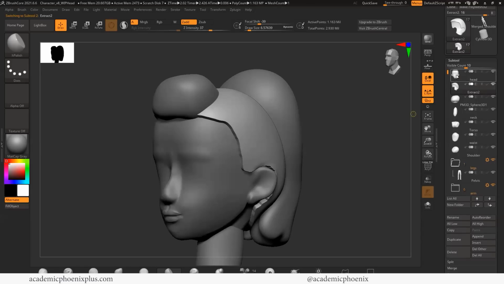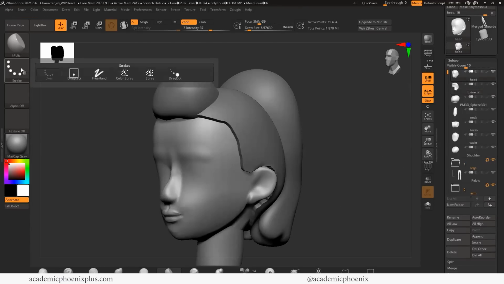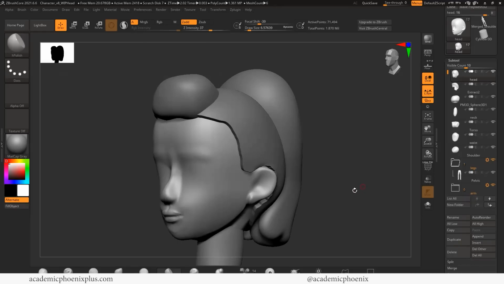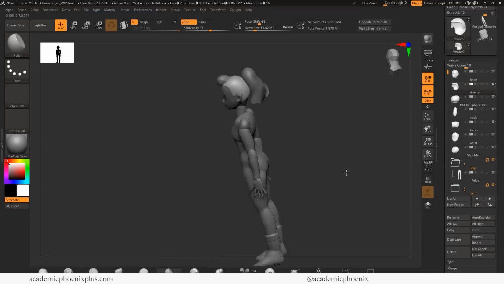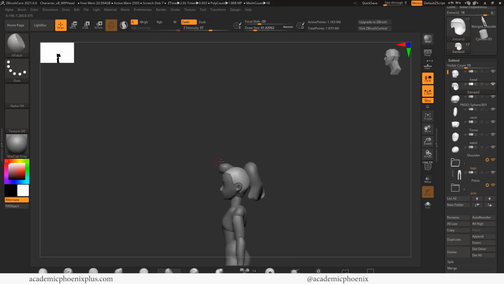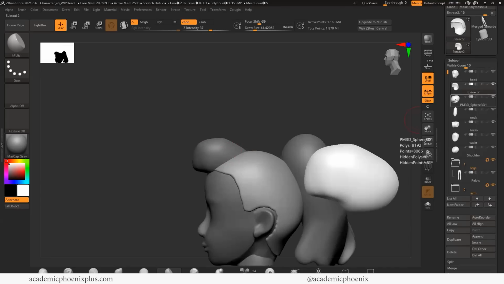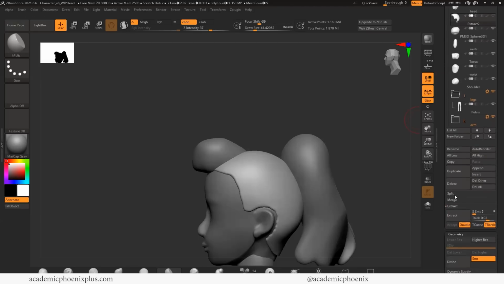And let me make sure I select the head and make sure that I don't have a mask anymore. And let me go back to just regular freehand. So there we go. So going back to the hair, I can go in and smooth it out a little bit. Now I've got her hair. I believe her hair is connected. So if I want, I can go in and take this scalp and merge it down.